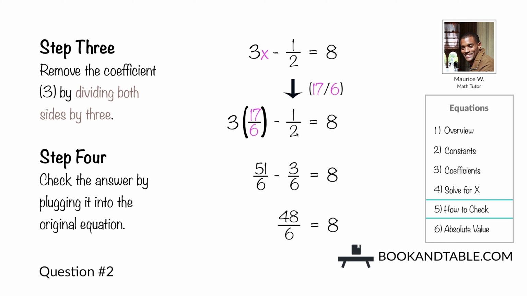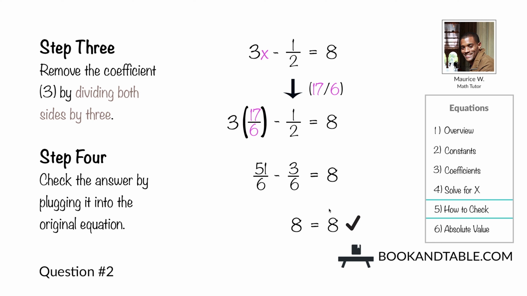You must also convert this fraction to a common denominator now so that we can combine these two terms. Since the denominator we want is 6, we get to 6 by multiplying 2 times 3. So since we multiply the denominator by 3, we multiply the numerator by 3. 51 minus 3 gives us 48 over 6. And 48 divided by 6 is equal to 8. So 17 over 6 was in fact the correct answer, because we see when we plug 17 over 6 in for x, the value on the left is the same as the value on the right.